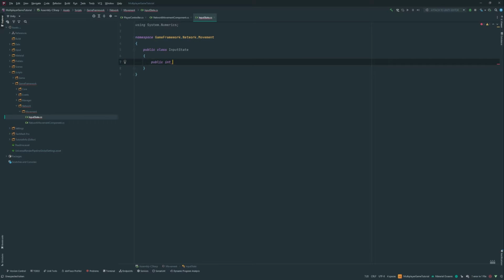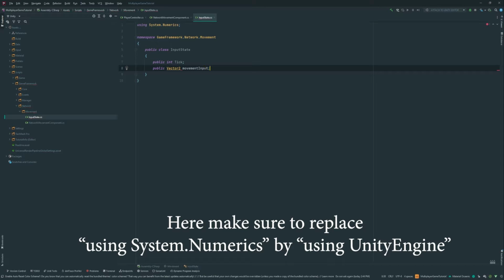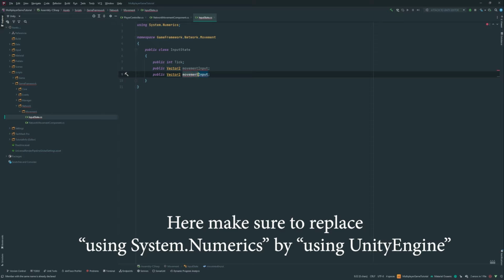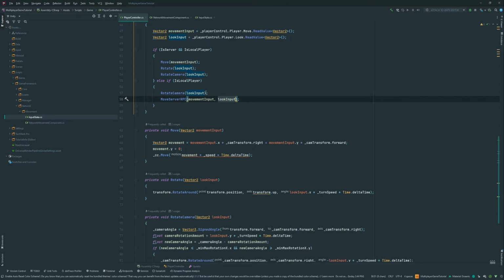So let's go tick. We're going to store the input, which is the information we're sending to the server: the movement input, the same thing we were sending before, and then the look input. If you remember, when we were doing a move server RPC, we were sending the movement input and the look input. We're still sending the same thing, we're just wrapping it into an input state.